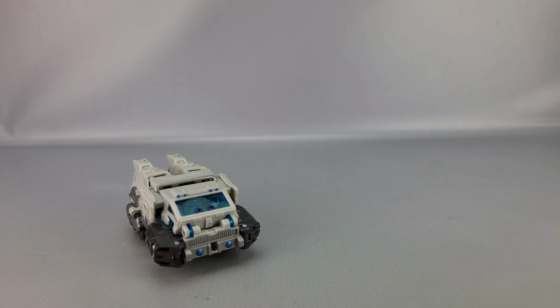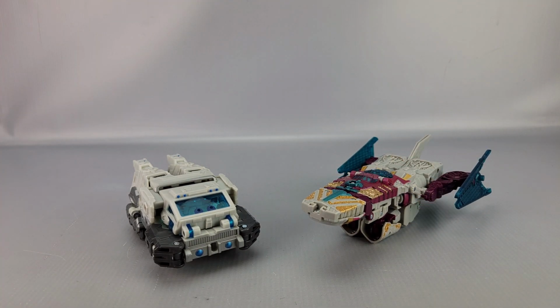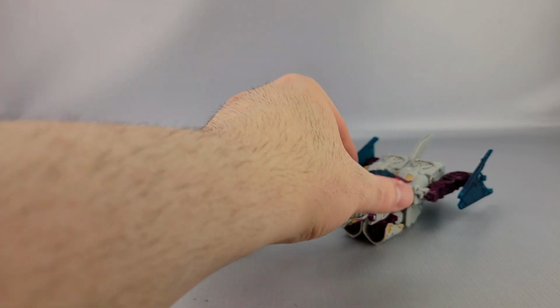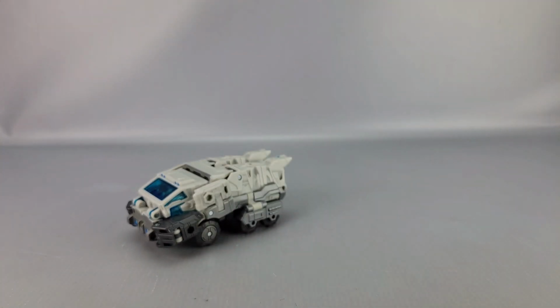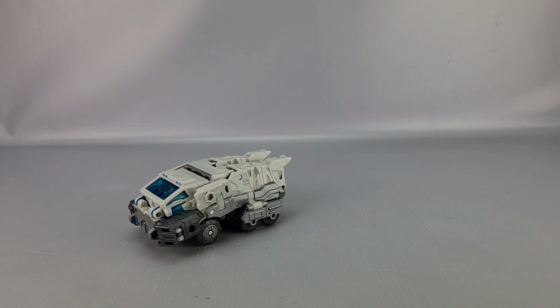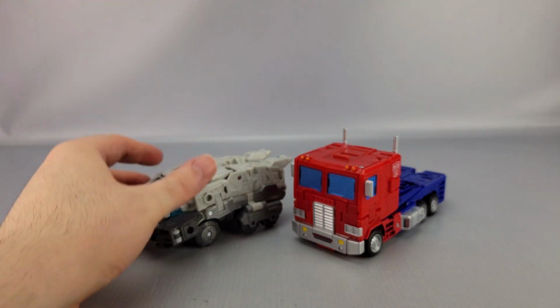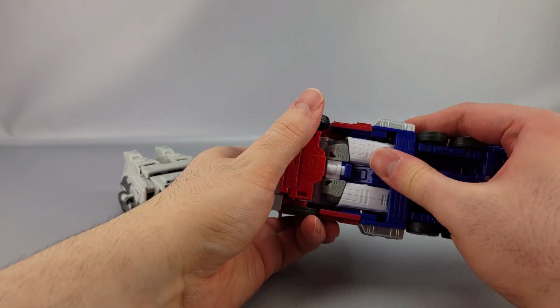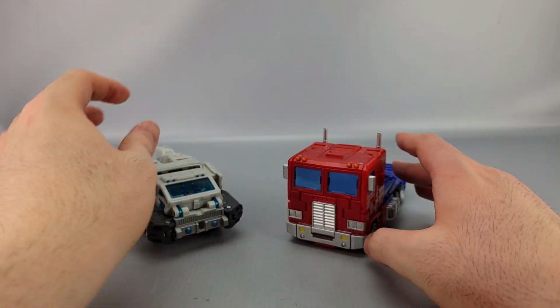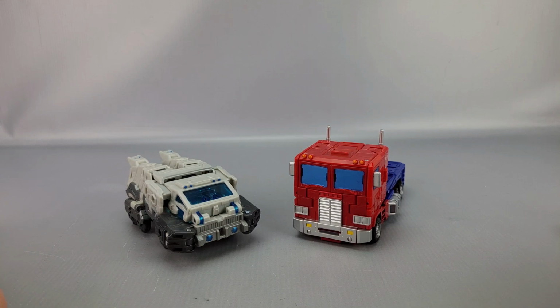But regardless, some comparisons. Again, here's a Vector Prime. Again, another Voyager you can see right there. And here's a Studio Series 86 Optimus right there, just to give you an idea on that front. Yeah, so, there you go.